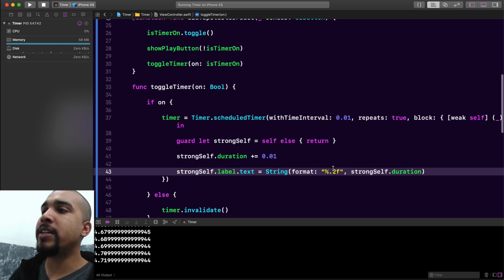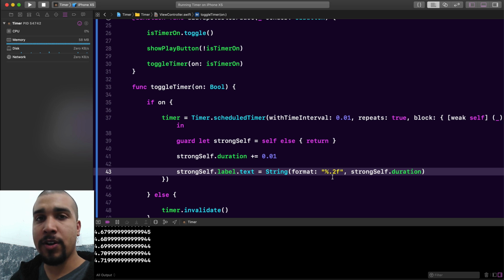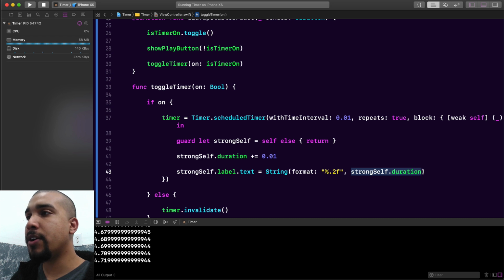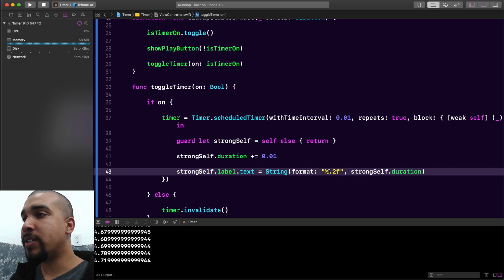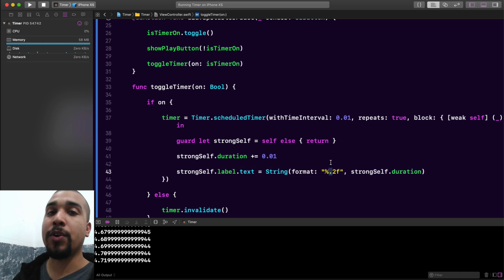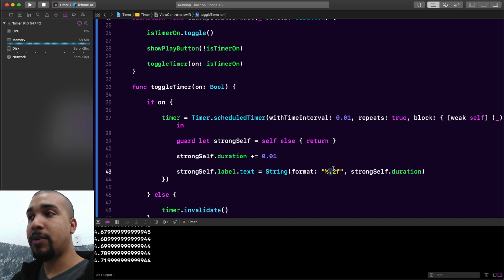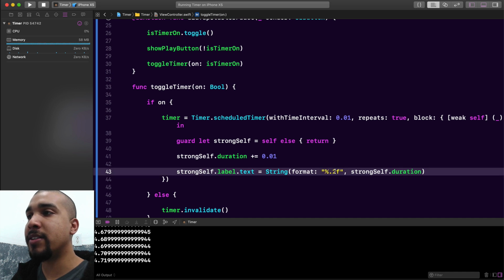Now the percentage sign is essentially saying this is where we're going to start the insertion of our variable, which is being referenced right here, our duration, right? And we're going to be working with hundredths of a second, so we want it to be to the second place.